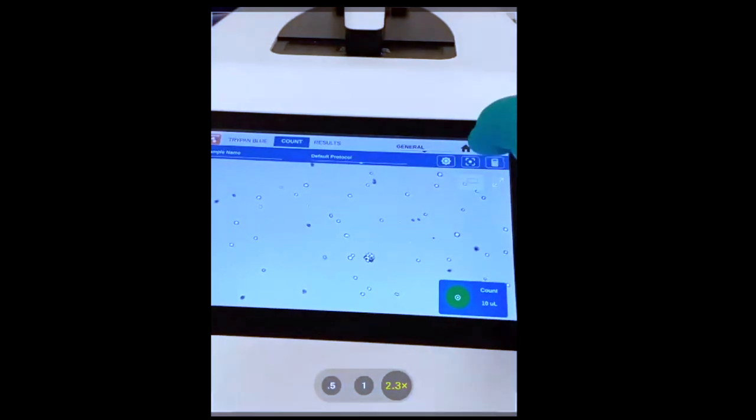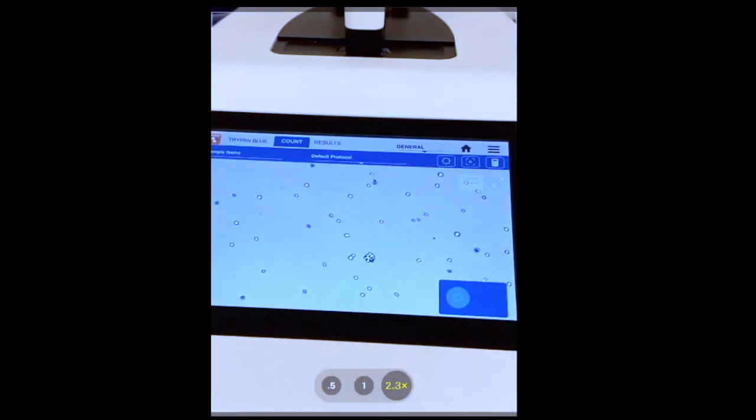I'm making sure that the focus is correct here, but this isn't something you would need to readjust every single time.